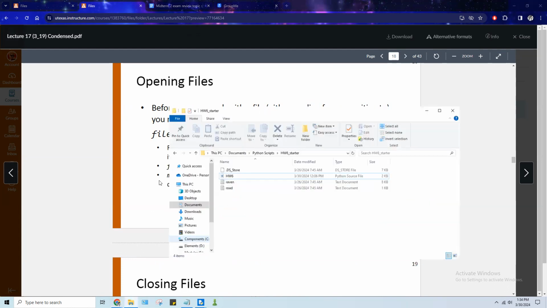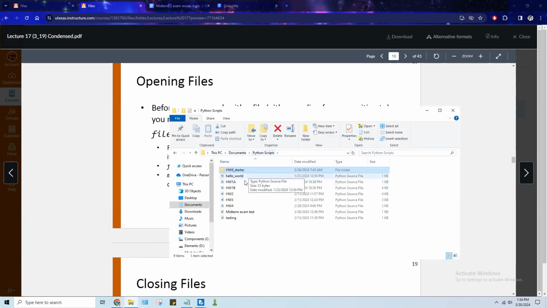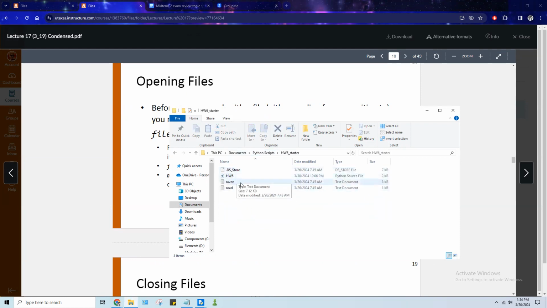So you open, and this will be your file name. So that's why we have, if we go to here, as you can see, we have homework 6 starter. I didn't actually do my homework 5 on this computer, on my laptop, so it's not here. But as we can see, they're in the same thing.